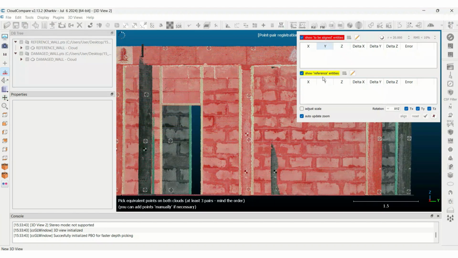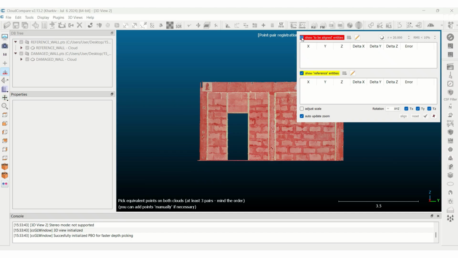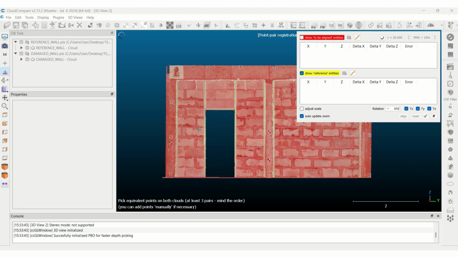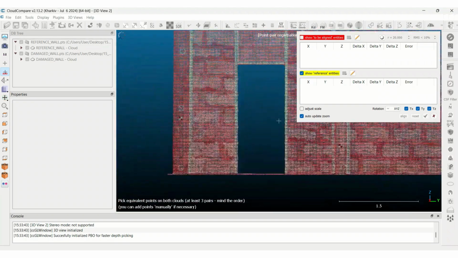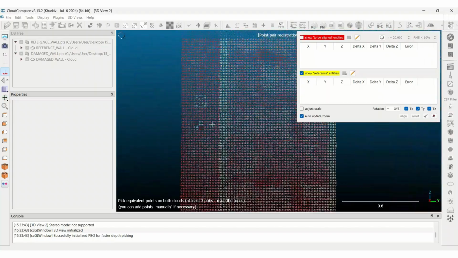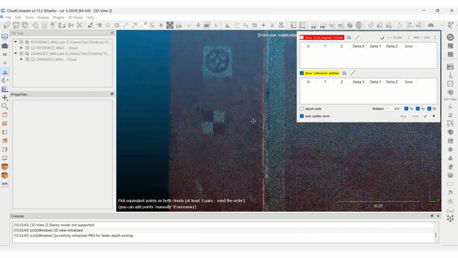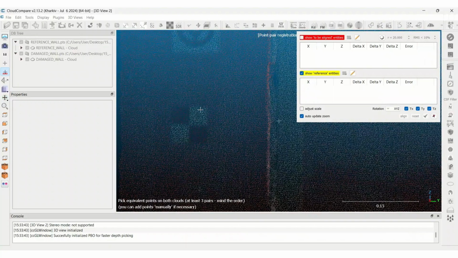Now I can see this screen. I need 4 equivalent points for both clouds. First of all, I turn off the aligned entity, so now I have only the reference point cloud, and I select my first point. I select the center of this target.